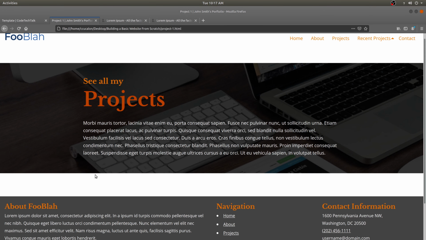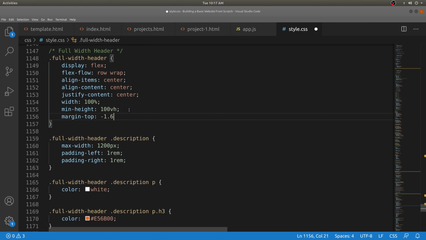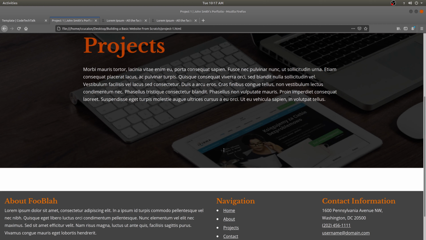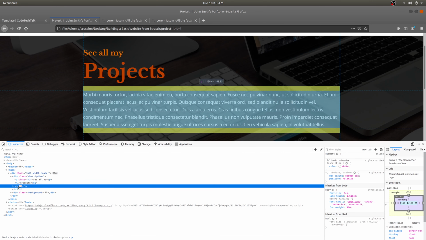Or we could also do margin top negative 1.618 REM, and see, that would actually bring this section up a little bit more, closer to that area up there. Okay, so let's take a look at this and inspect it a little bit more, make sure everything is looking as it should. We have that paragraph, perfect. There's no other spacings. So I think that looks pretty good for our projects.